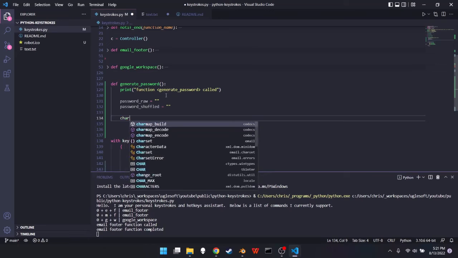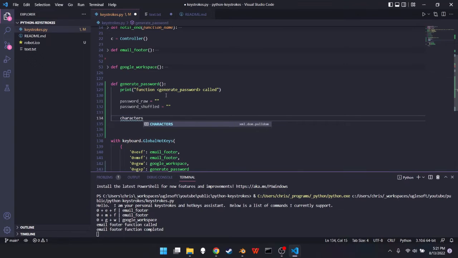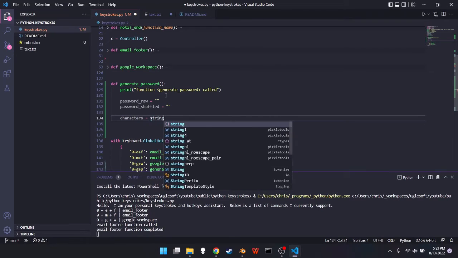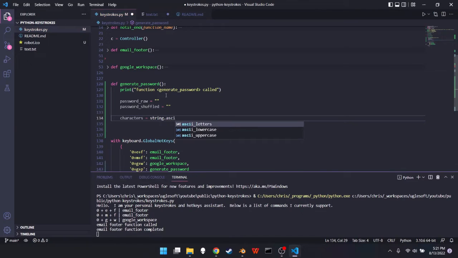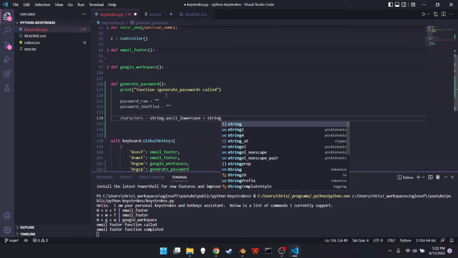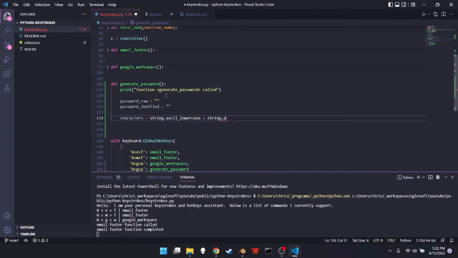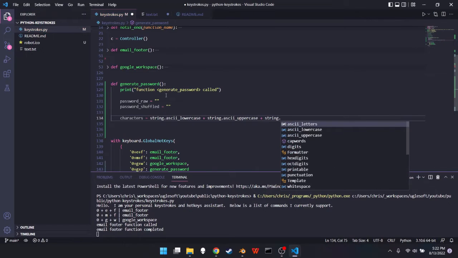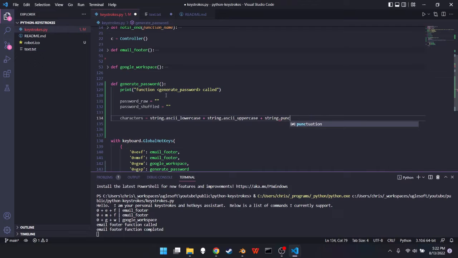So then we need to define characters. That's going to equal string.ascii_lowercase, I believe it's lowercase, yeah, plus string.ascii_uppercase plus string.punctuation.